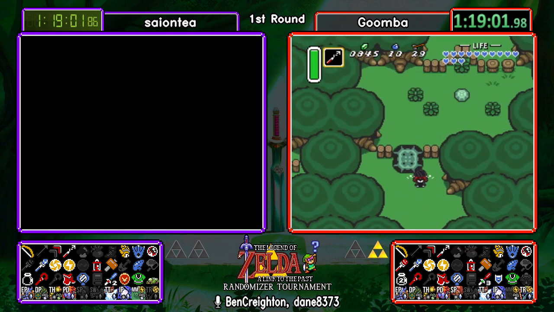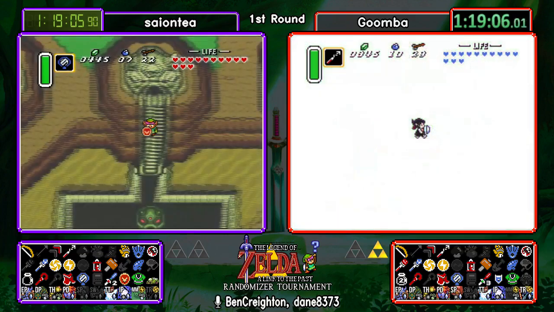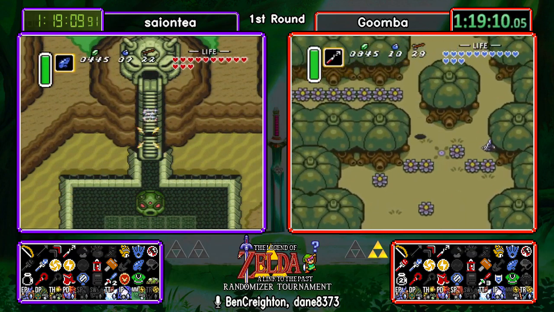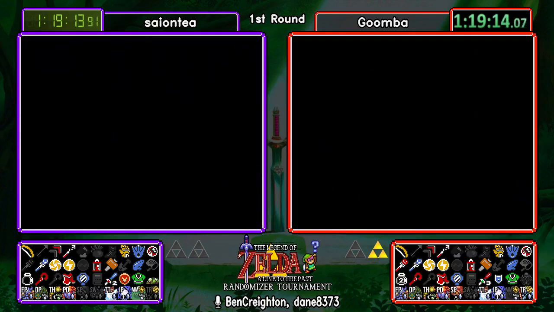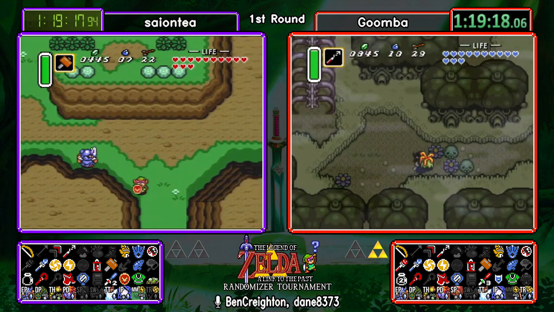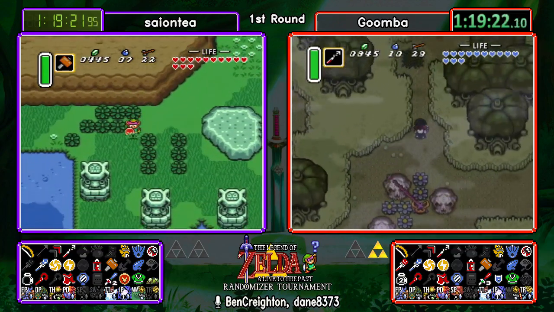And we'll see Goomba go in to finish his last dungeon, Skull Woods back here. saiontea, we'll see what he decides to do, if he wants to do the orphaned waterfall cave or just do a blind pull right here. Looks like Swamp Palace is actually the answer.